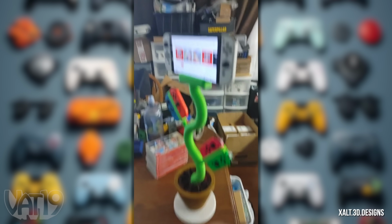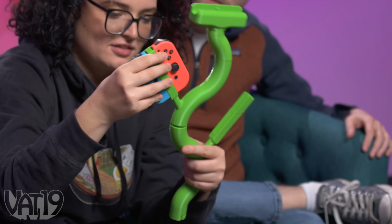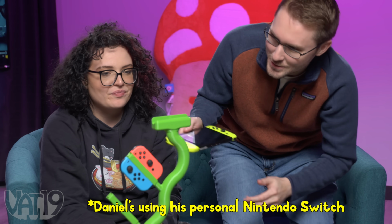Switch plant stand. Whoa. Joy-Cons in 10 games around the bottom. So this is 3D printed. Oh yeah, this is like modular. I don't know about that though. Do I want to put my expensive Switch on top of that thing? Are you nervous about this, Daniel? You think it's gonna fall over? I'm a tad nervous about this one.